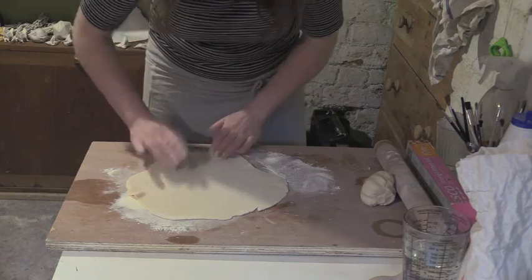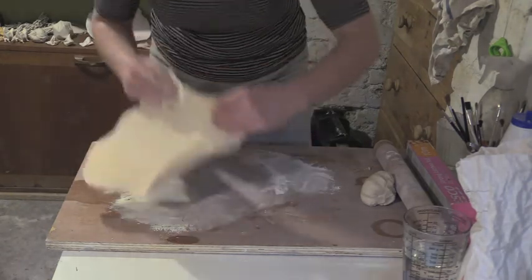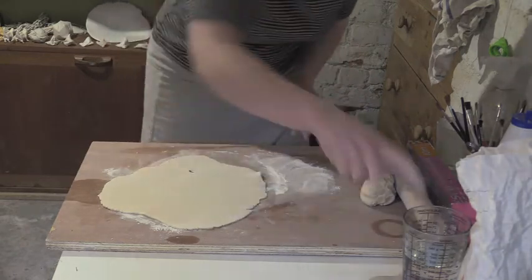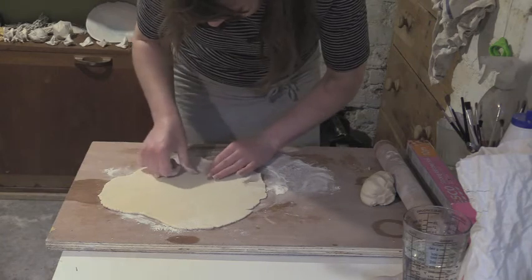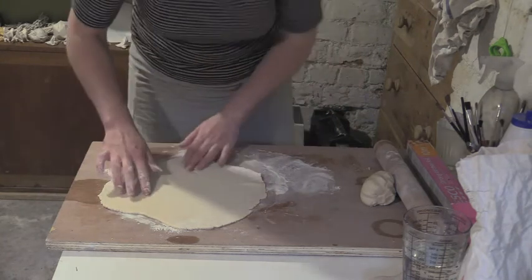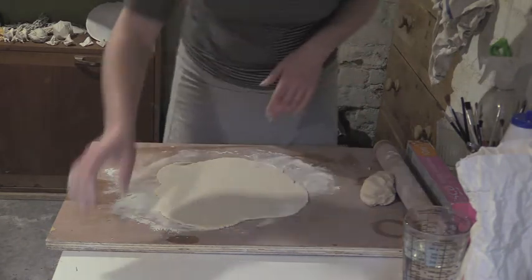If there's any little tears in it, you can just push it back together and use a tiny bit of water and just stick it back. There we go. So you've got your sheet.